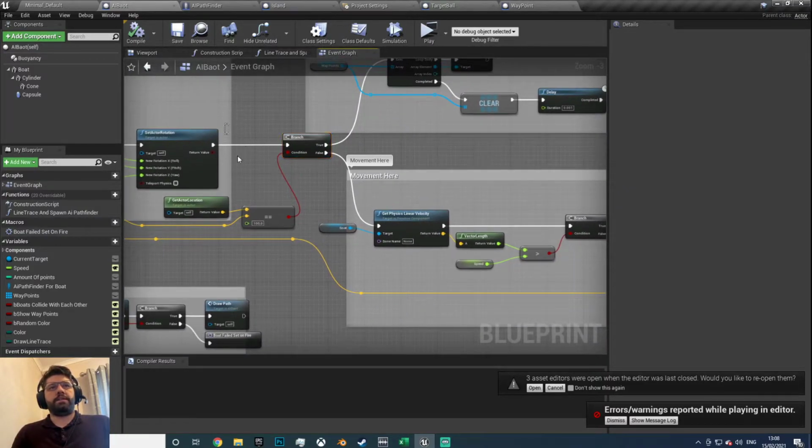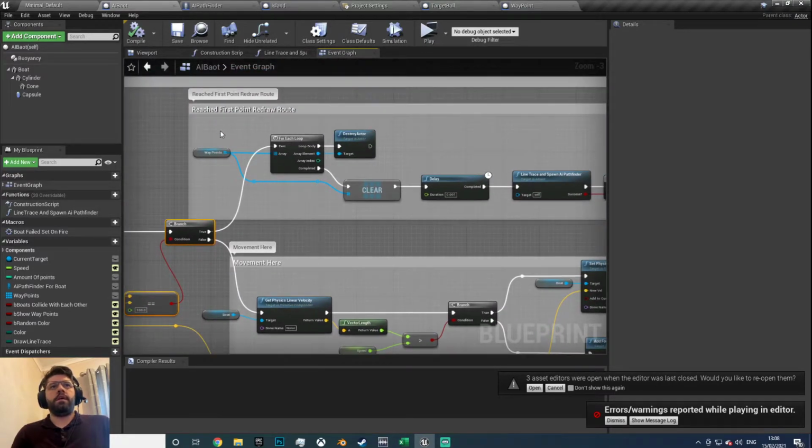So are we at the first waypoint, yes or no? If we are, clear it, and then redo it. So it's slightly dynamic. As it gets to the first waypoint, it'll clear it and then redo another one from that point, rather than moving to that static first path that it initially got. So it'll generate a new waypath every time.